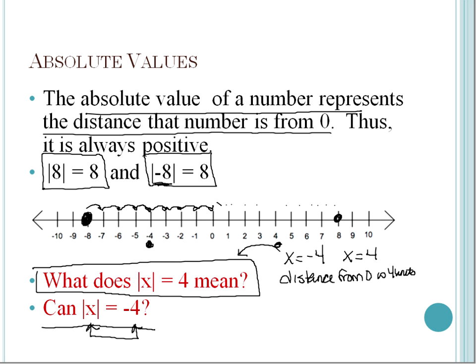So let's look at solving one of these. And they're going to be kind of the same strategies that we use for linear equations and inequalities. We isolate the variable, or in this case, that absolute value, so that we can deal with these types of equations that look at the absolute value being equal to some number.